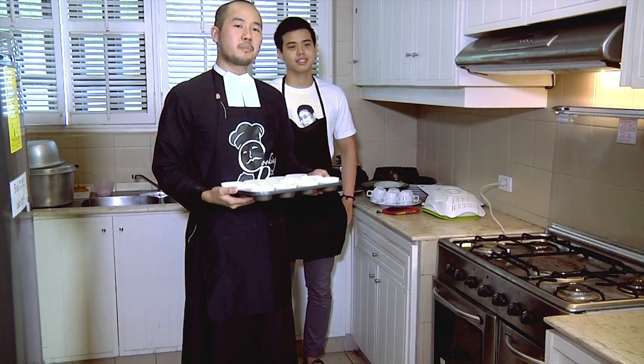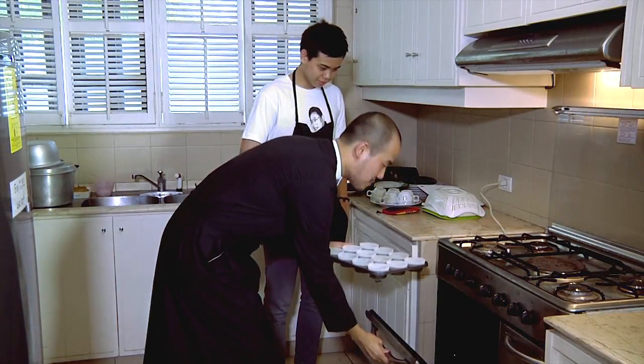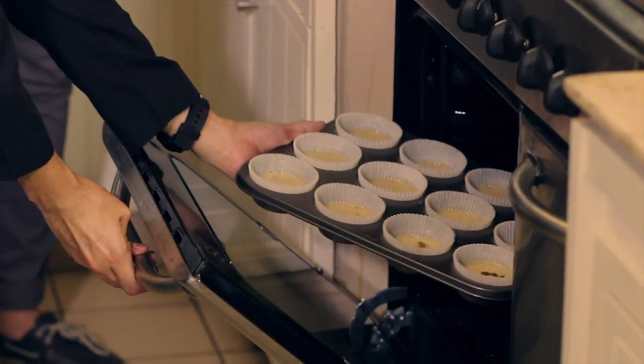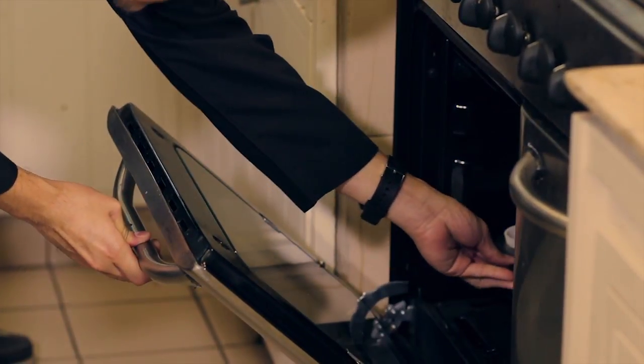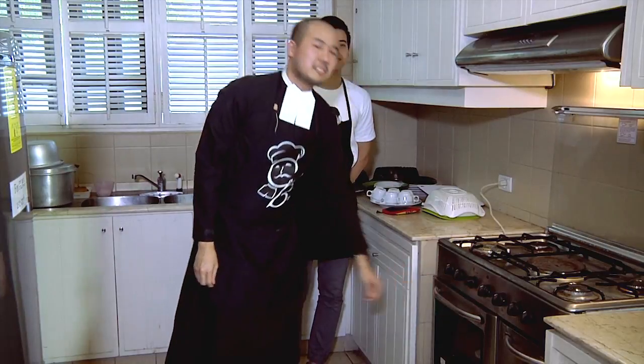Alright, so now we're going to place this in the oven. Make sure to take care because it's very warm. Alright, so we'll wait for 15 minutes.